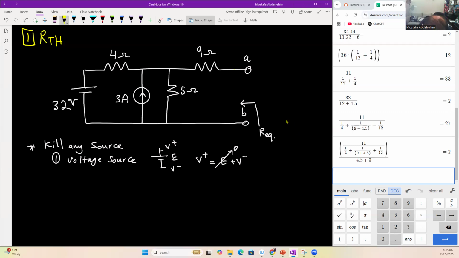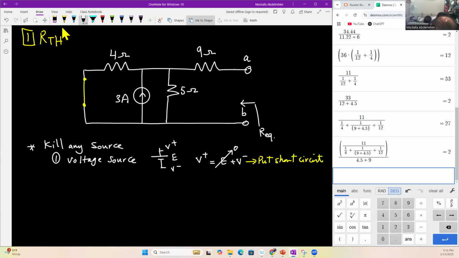So we're gonna connect the short circuit like that. Once you connect a short circuit like that, you can just delete the voltage source. You don't need it anymore. So we deleted now the voltage source. Actually, let's draw it properly like that to make it easier. Good. So that's for the voltage source: to kill it, put a short circuit.